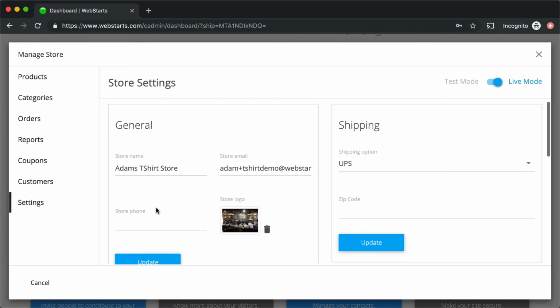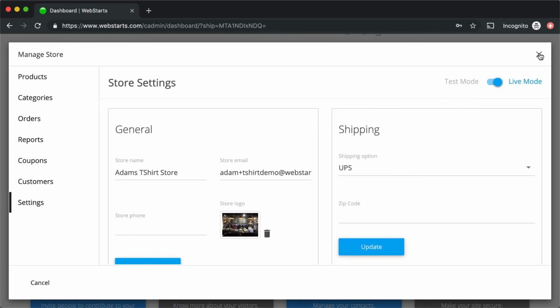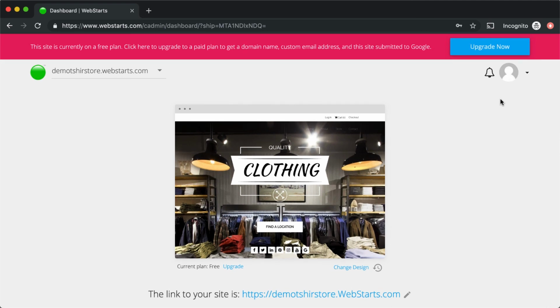We already visited the settings section and I covered everything there pretty much. So that about does it. When you're ready to take this online, you can always upgrade. That gives you the opportunity to do a few things that are super important. The first one is it will let you connect your very own custom top-level domain name, so you can have something like adamstshirtstore.com instead of adamstshirtstore.webstarts.com, which is super important.